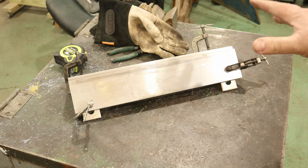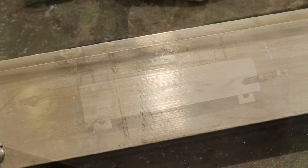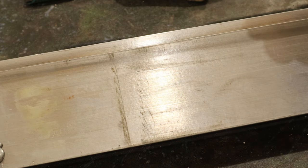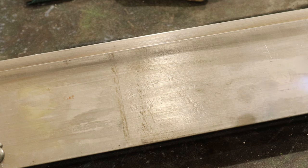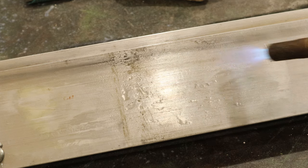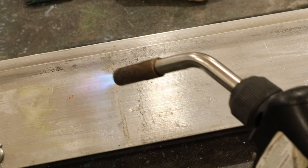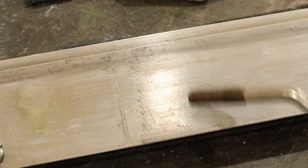There we go. You gotta preheat. You gotta preheat hot enough. You can try to preheat with your regular propane torch. What happened? Now, the reason you want to preheat, watch this. You're going to see it. See that moisture? See that water? Now my shop is 60 degrees. If you just started welding on this with that moisture in there, you're not going to get a good penetrating weld. There's a lot of water there. And with this 3/8 plate, it's going to take a while.